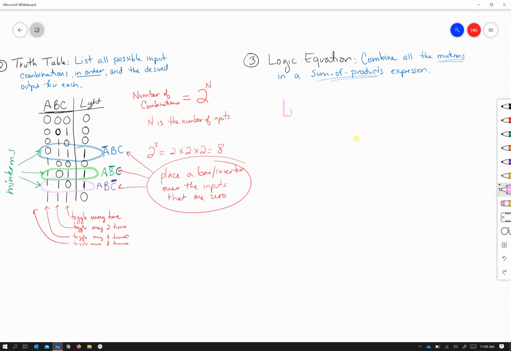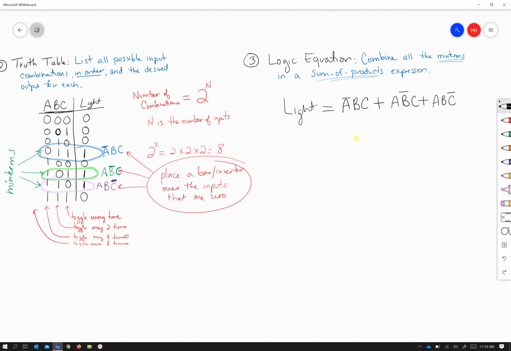So the light, I'm writing with the wrong thing here. The light will turn on, or it's going to be 1, if the first situation is true, which is the blue, which is not A, Amy's not pressing the button, and Ben and Charlie are. Or we write the addition symbol. The second situation is happening, which is Amy's pressing the button, Ben is not pressing the button, and Charlie's pressing the button. Or if the last situation is happening, where it's Amy's pressing the button, Ben is pressing the button, and Charlie's not pressing the button.